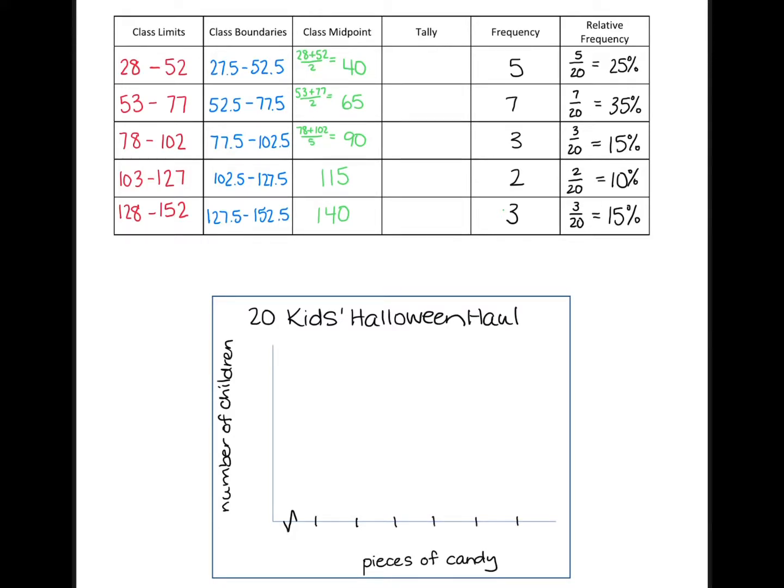And we could number each of those tick marks with the class boundaries. Like I said before, some people you'll see labeling the midpoint of each bar. I'm going to stick to what I'm used to. I wasn't asked to make a relative frequency histogram, so that's why I decided to just go number of children up the y-axis. Looks like my tallest frequency will be 7.